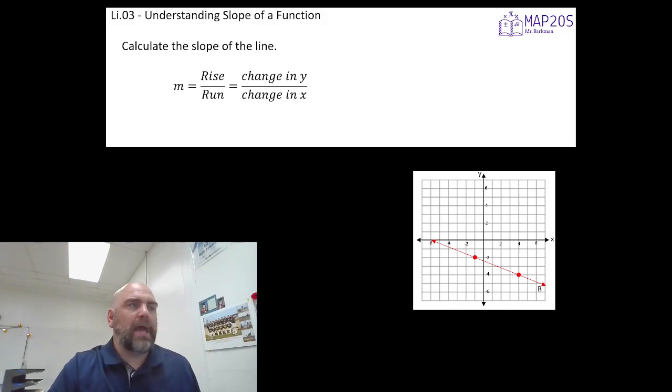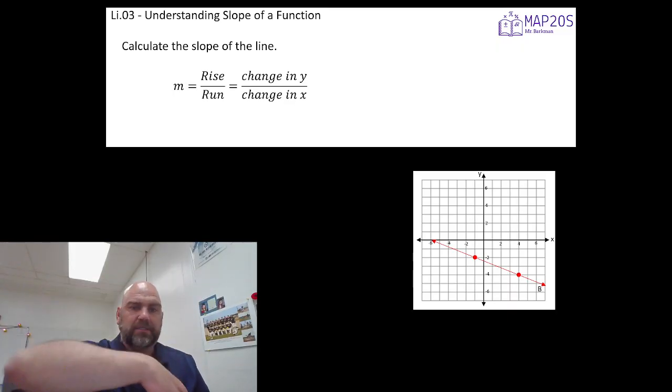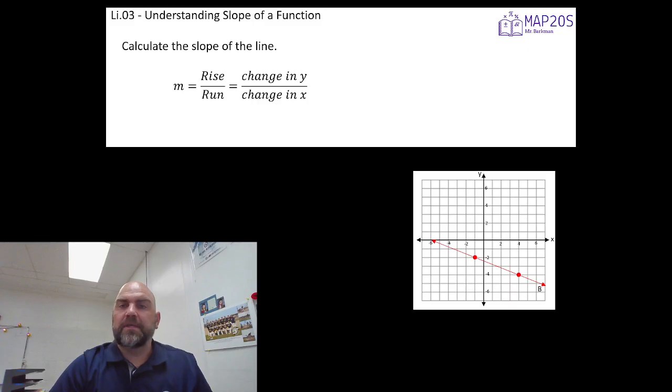All right, we're going to take a look at this line and try to describe it using something called slope. Slope is what we would describe as the rise over the run, or the steepness of a line. Now, lines can also be positive or negative depending on if they are rising up, going like that, or if they're coming down like this.